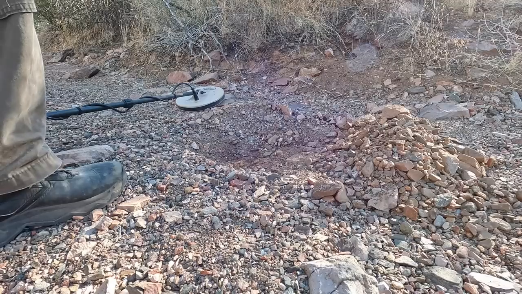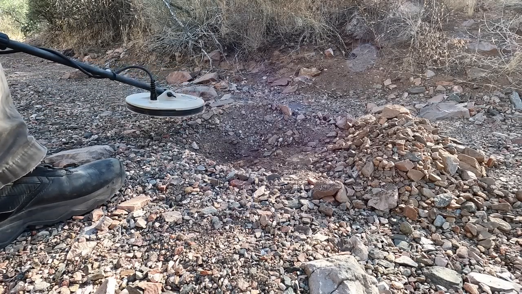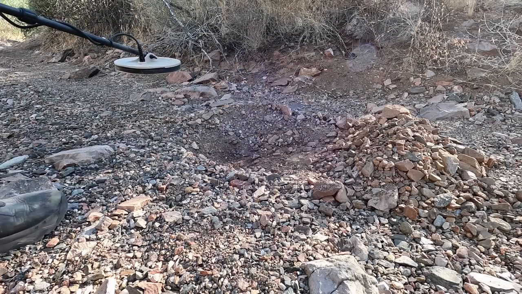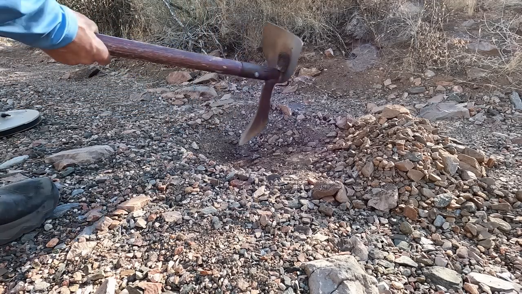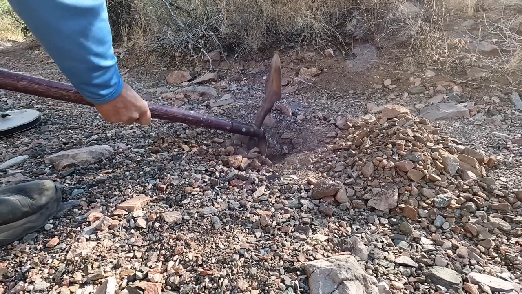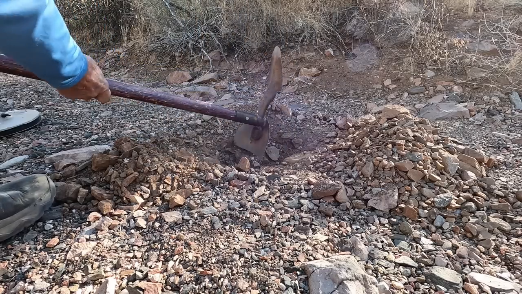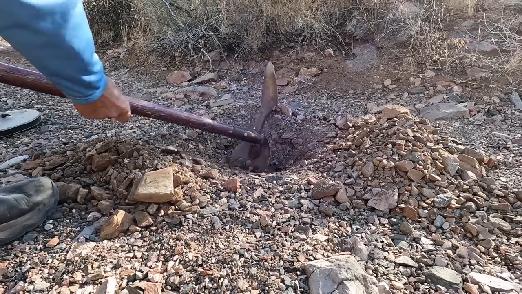Off we go. All right, I got the top layer dug off this target. It's still down there. Low high. So, good chance it's trash. Or it could be a deep little nugget. This wash has a lot of trash in it. But as I've told you 1,000 times, if not more, we dig all targets.